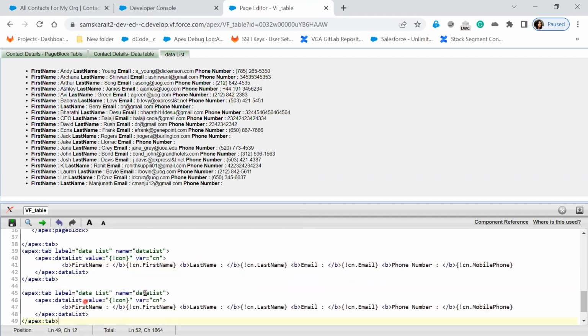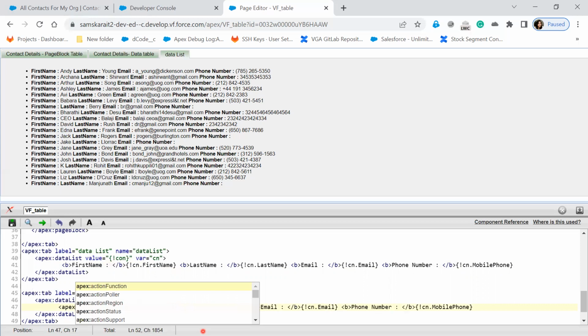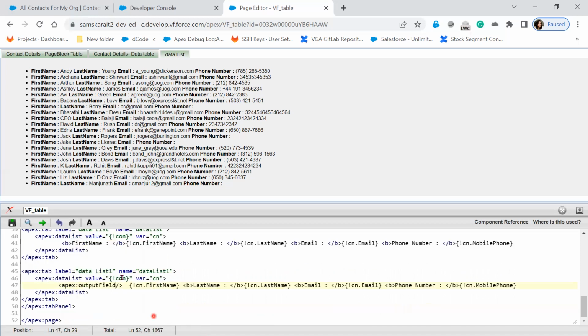Maybe output field. Yes, output field, because we are displaying read-only mode, right? Apex colon output field. So we have to use apex colon output field.